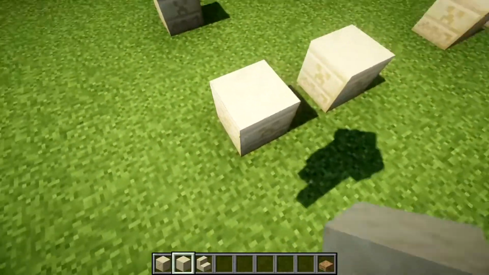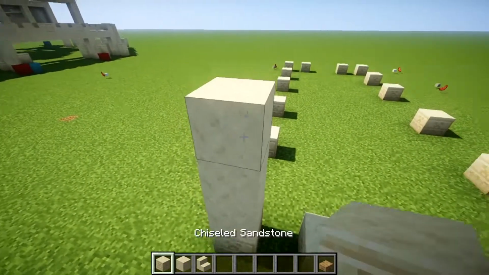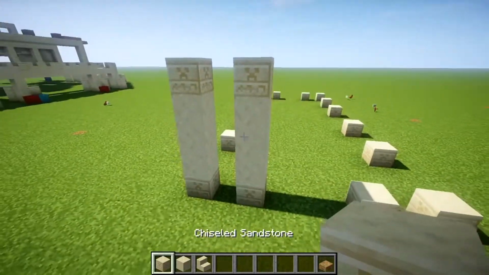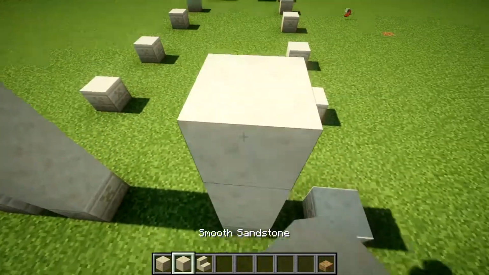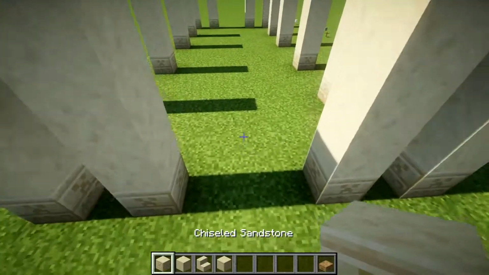Alright, so now all these pillars go up with 3 regular smooth sandstones, and on top you put another chiseled sandstone. So you should have a 5 block total tall pillar. So let me go ahead and do that. Alright, so now we have our pillars in place, so it's time to do the door frame.